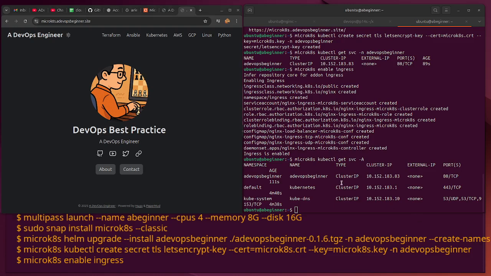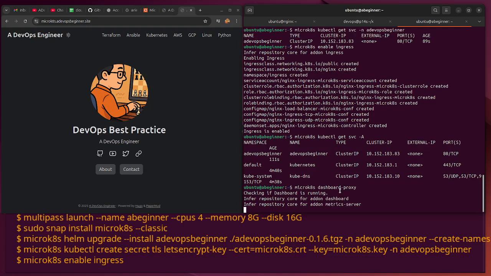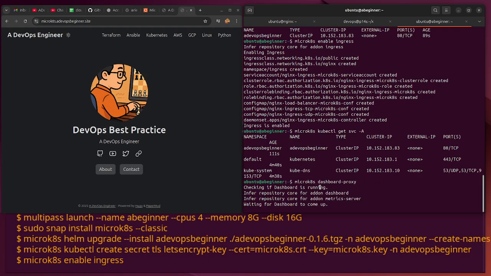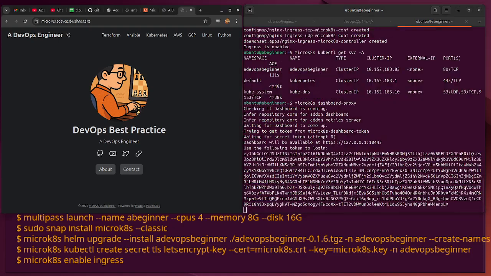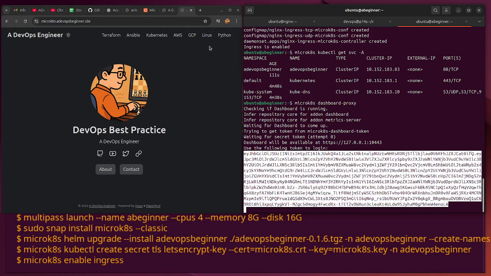There are also some other add-ons that we can use. For example, this dashboard. We can enable this dashboard very quickly. The dashboard is running, and we have this token for login.